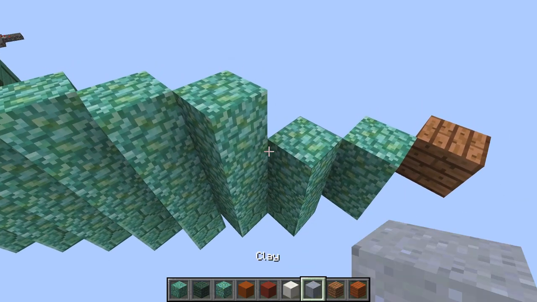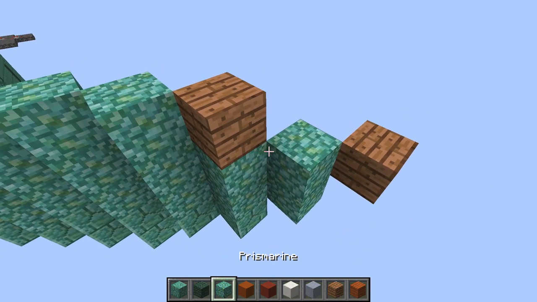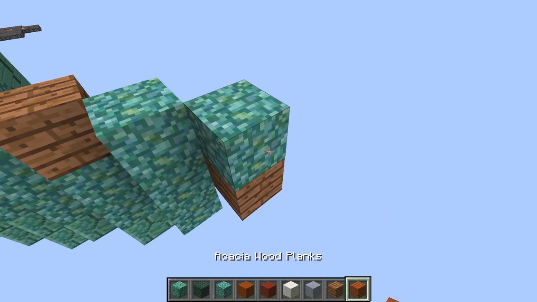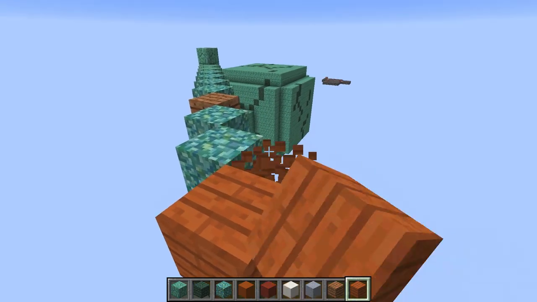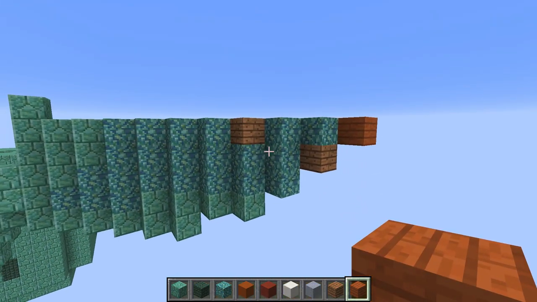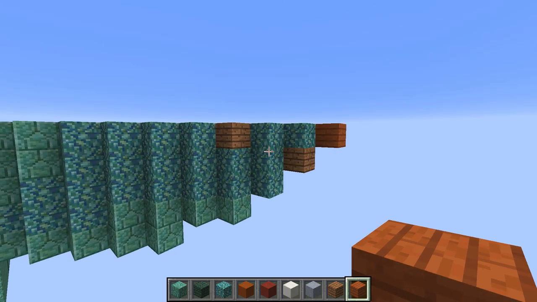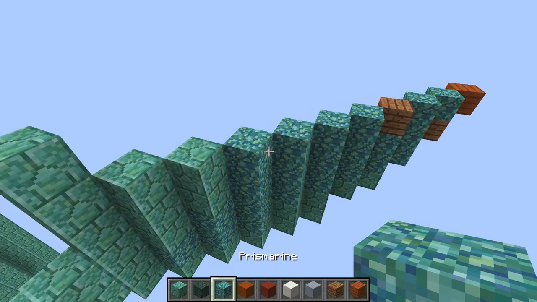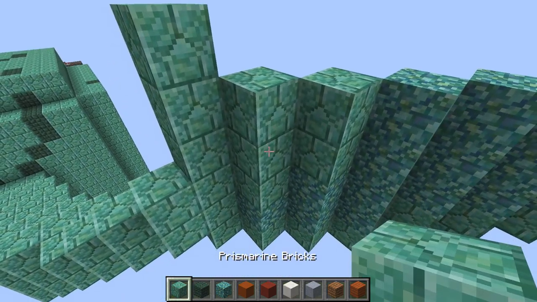Then we're going to want to do jungle wood planks, then prismarine, and now acacia wood planks. So it's like the orange planks now. So it should look something like this, and I know this is a really weird tutorial, but it's my first tutorial and it'll work out eventually for everyone.